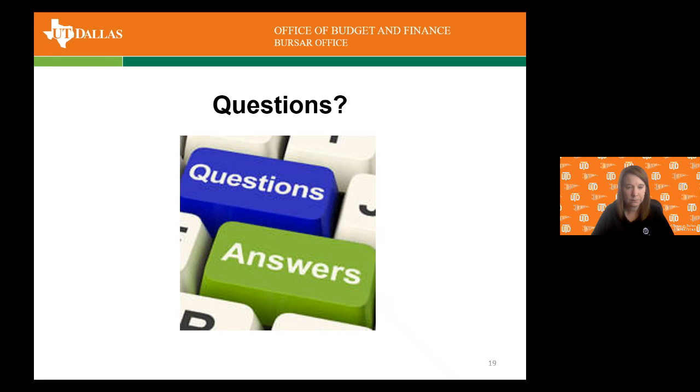Here's another question. It says, if I transfer my fees from a local bank account in India, can I get the extra money refunded back to a US account registered on EZPay? If I'm understanding the question correctly, you're wanting to send money from a bank account, but it would be done through Flywire. So it's got to go through Flywire. It can't just be sent directly to UT Dallas. It has to be done through Flywire.